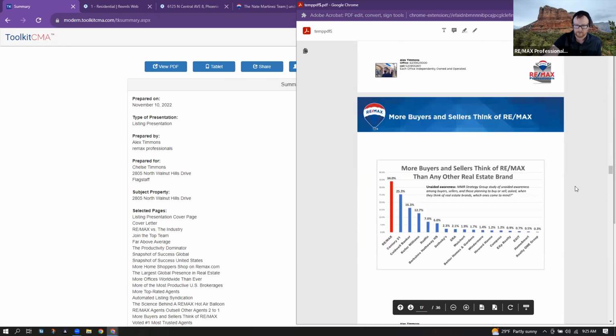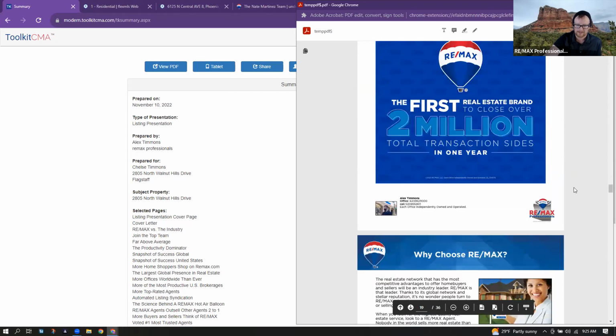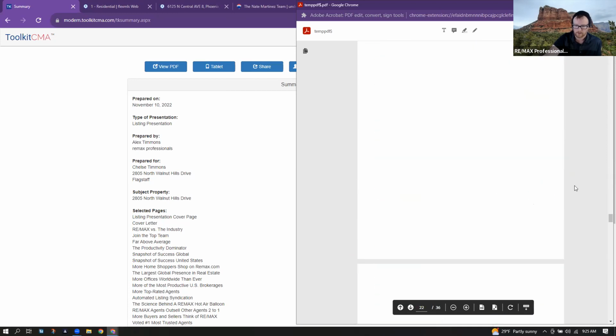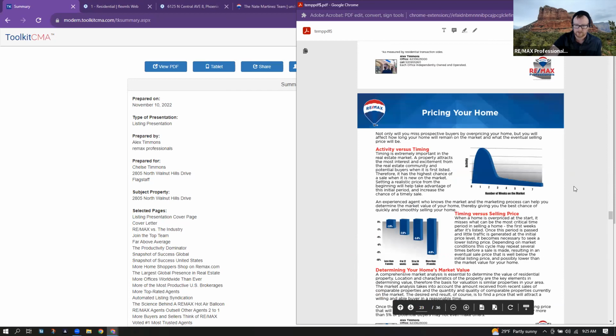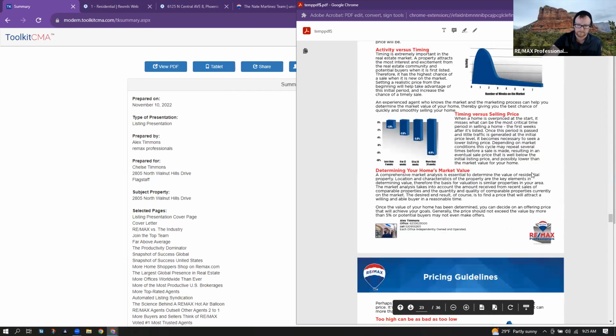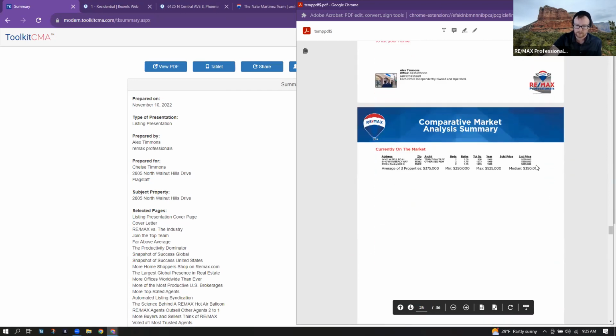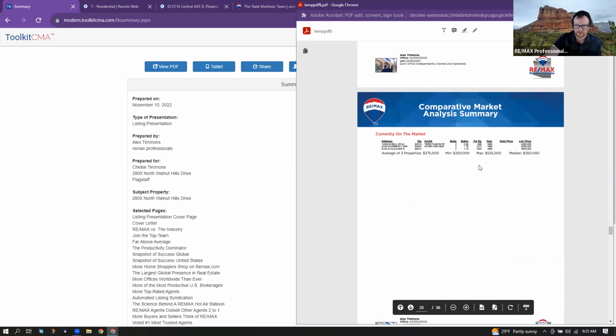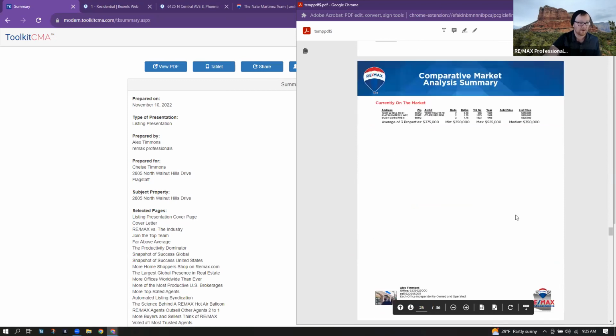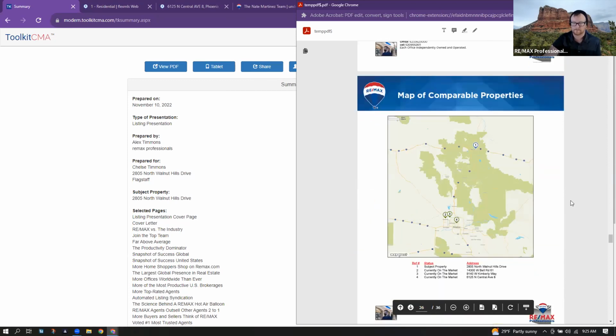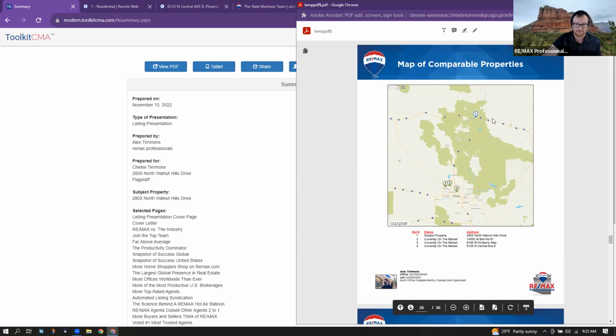This is just talking about more stuff that Remax does. A lot of it is just showing how it versus the industry compares, pricing your home. Compared to, here's the CMA for the actual ones that are within the area. And again, it could look much more built out if I actually put anything that was within the area, or if I put more of the features of the homes. And then it shows the map of the comparable properties.